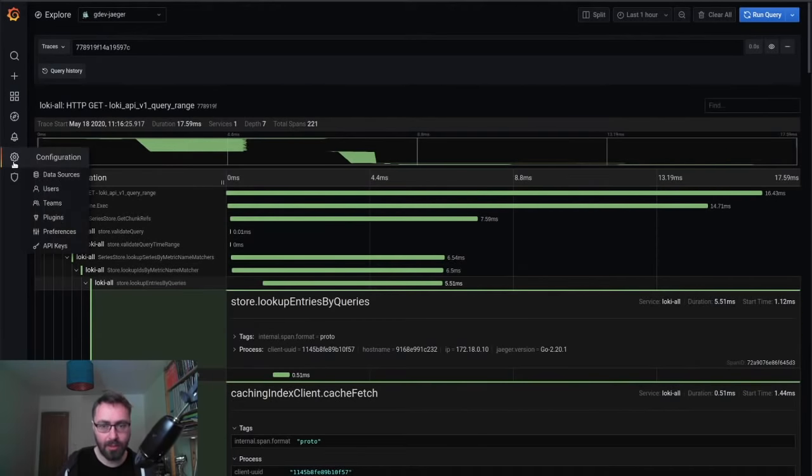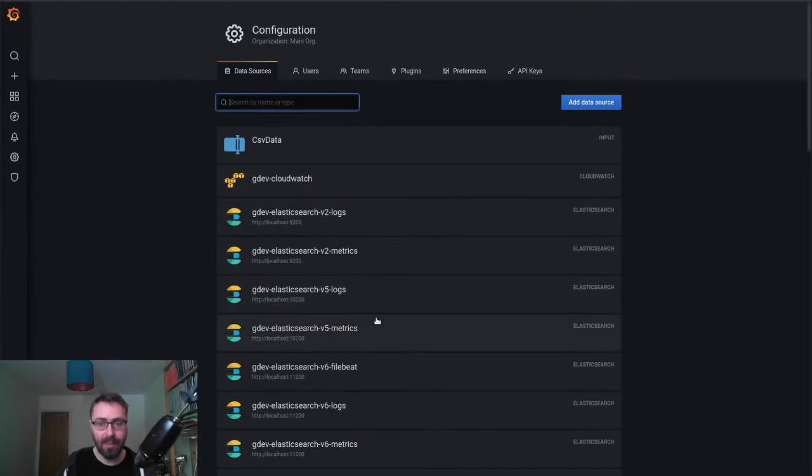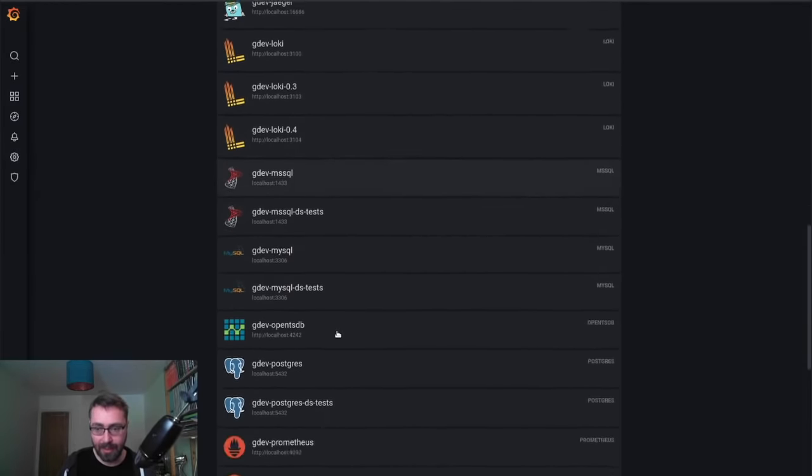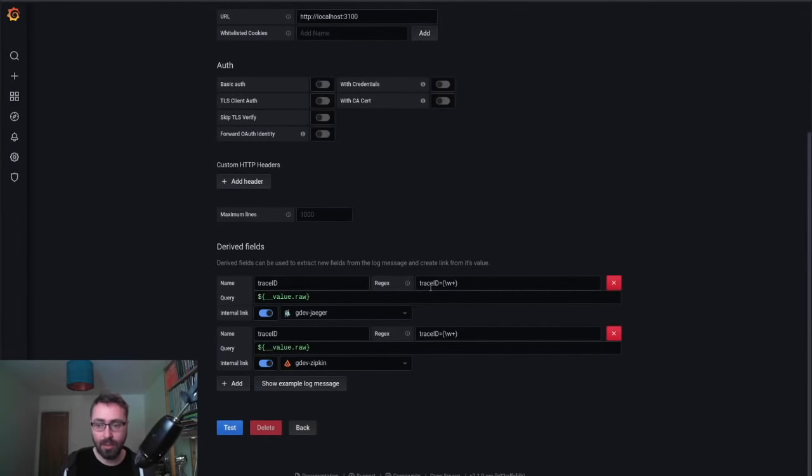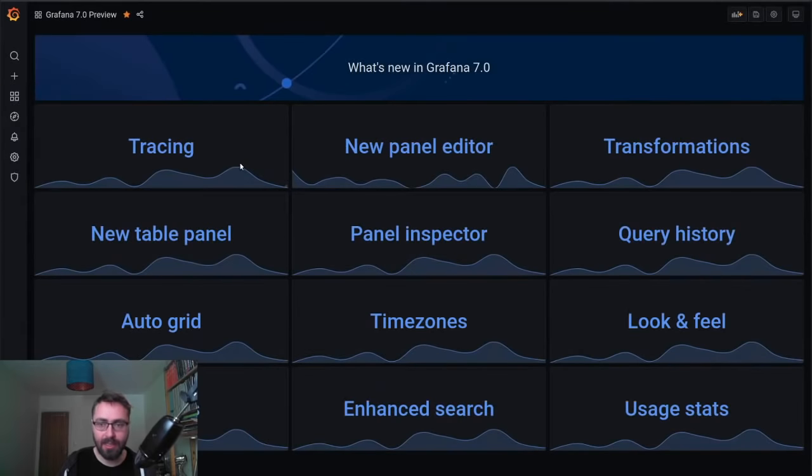And the way this works, at least this workflow of being able to navigate from your Loki logs to a trace, is if you go to your data source settings, or in Loki in this case, you can define these parsed out derived fields, and this allows you to identify a trace ID in your log and then map that to a Jaeger data source in Grafana. And that's all you have to do to get this workflow working. So that is pretty much it for the big demos that I was planning to do.